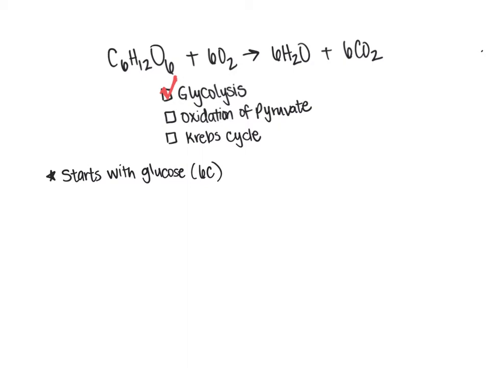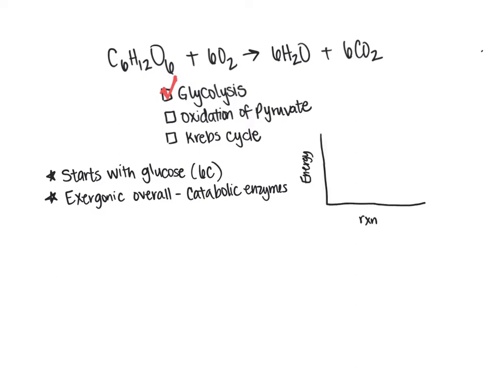Next, we need to understand that glycolysis overall is an exergonic reaction, and that's going to involve catabolic enzymes. Remember that exergonic means that our delta G is going to be negative. So when I draw this graph, I'm going to put my reaction rate on the bottom, overall change in energy on the y-axis, and now instead of generic substrate, I'm going to write glucose as my starting molecule. The ending molecule will be pyruvate, and we're going to see an overall change of delta G negative.